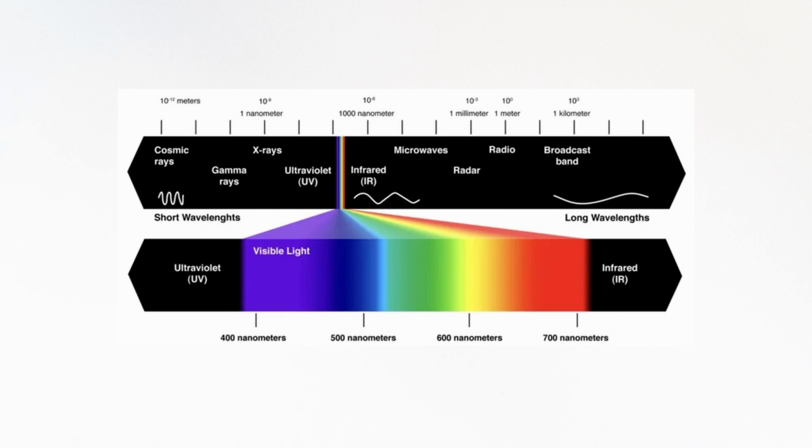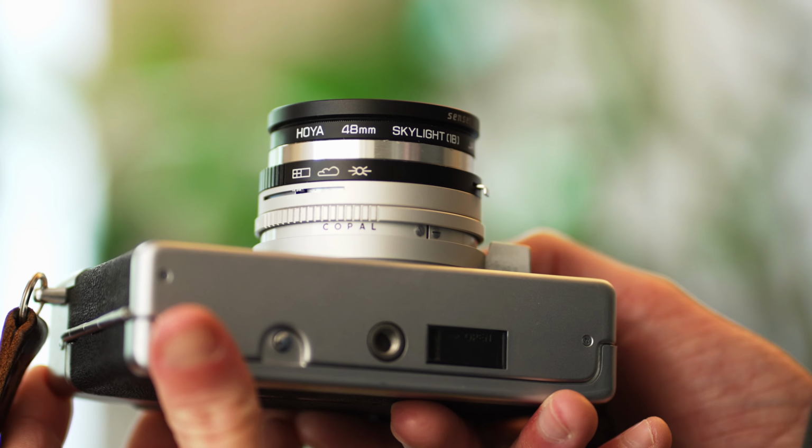I'm just guessing. Additionally, I learned about UV filters and how they interact with chromatic aberration. Basically, black and white film can see ultraviolet wavelengths, and this will often result in unsharp images. But if you use something like a UV filter or a skylight filter, it'll cut out these wavelengths and give you sharper results. When I bought my film camera, actually, it came with a UV filter on it, and I was thinking, I don't really know what this does, but at the very least, it seems like a clear protective filter, so I guess it's fine. Turns out I had a pretty good reason to be there.